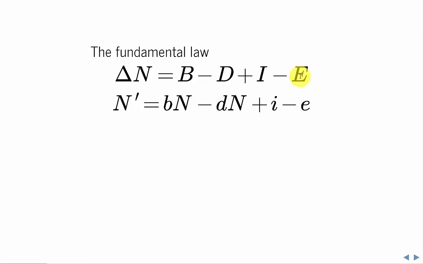from the population. If we think about the unit of time over which this change is being calculated as shrinking down to an infinitesimally small unit, we can rewrite this as a set of rates where we have n prime, which simply says the instantaneous rate of change in n is equal to little b times n minus little d times n plus I minus e, where b and d are now per capita instantaneous rates of change of births and deaths.